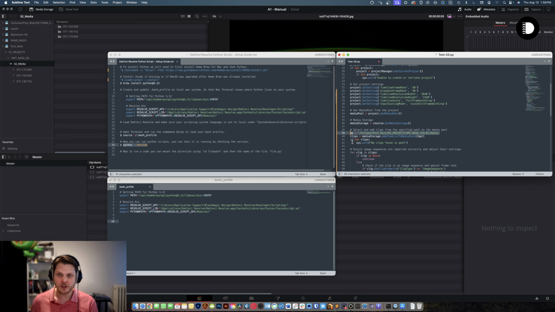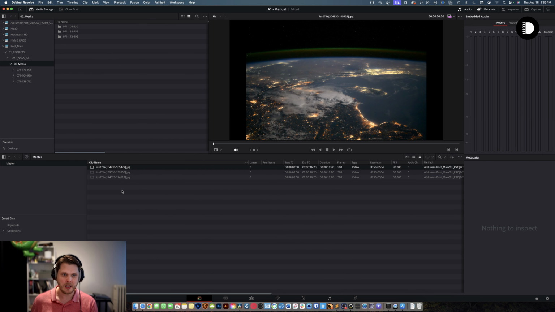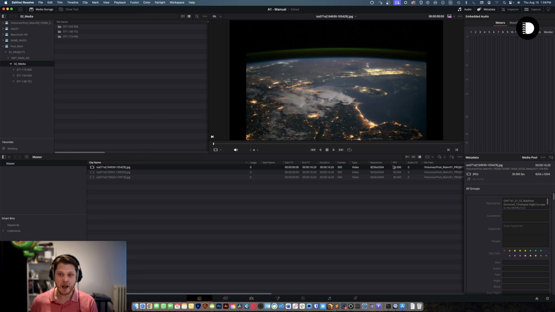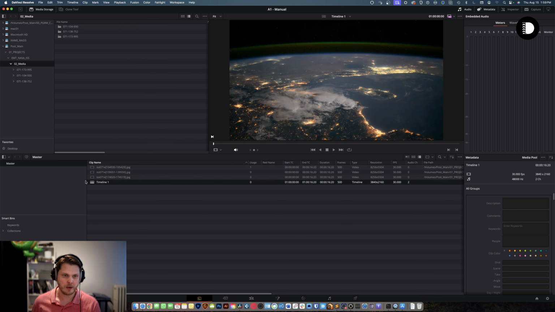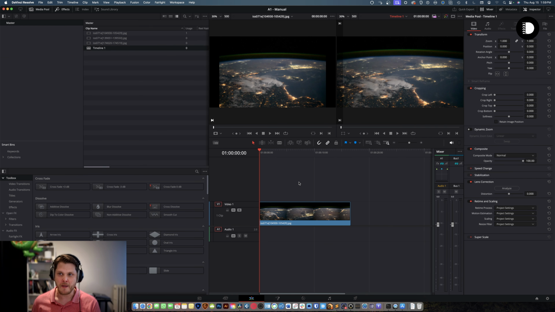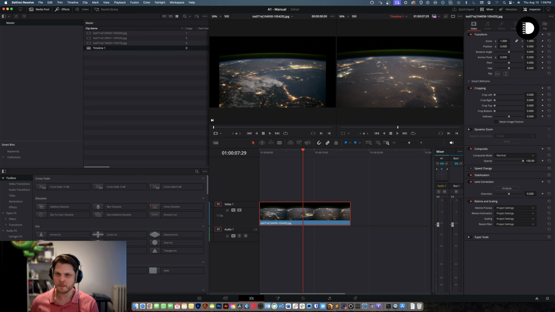What it's going to do is look for every file and subfolder in that location and import them into the project, which it does here. And now it correctly interprets them all at 30 frames per second, which matches our project settings, which are created in the script. And like this, it'll create a sequence from this. Right now I'm going to do that manually just to show you, and it'll create a sequence. We'll open the sequence.